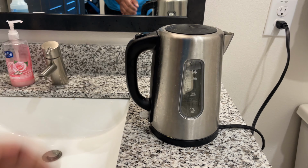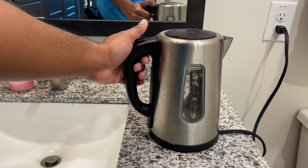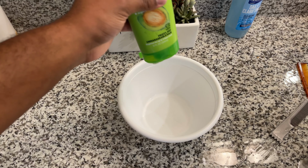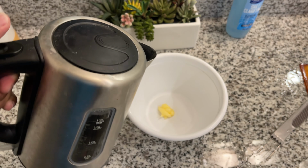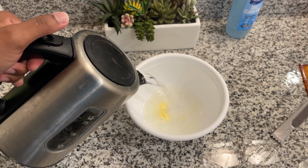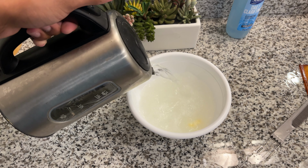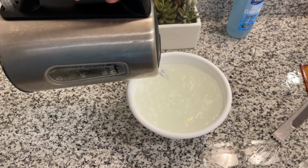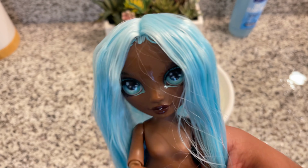Okay, so at this point in the restyle is where mistakes were made. So I did want to get some of those bends out that those two strand twists left, so I did do a boil wash. I'll totally preface this, the boil wash was way too hot. This is why I don't typically boil wash my nylon, because it did that thing that nylon hair from Rainbow High anyways always does, which is shrivel up. So it shriveled up a little bit. I did end up having to straighten the hair off of camera so that her ends didn't look so scraggly and fried, but it was a thing that I did. I boil washed her hair, so I'll show it to you guys.